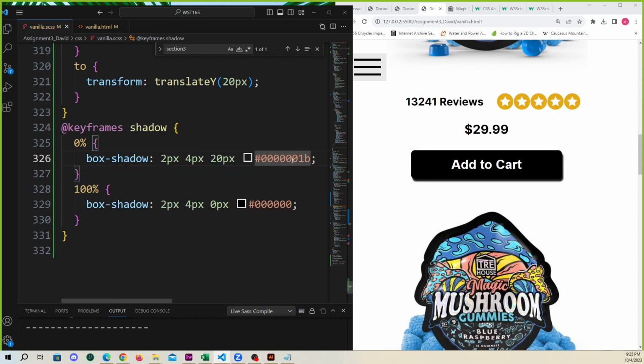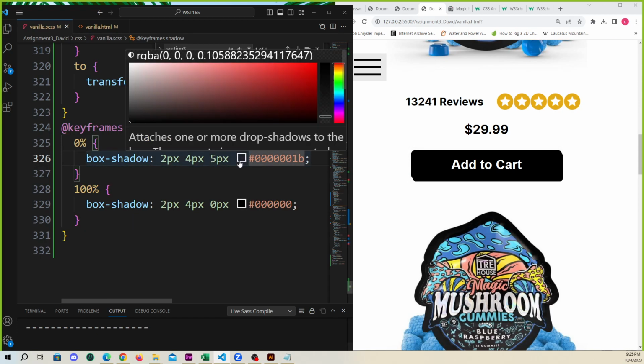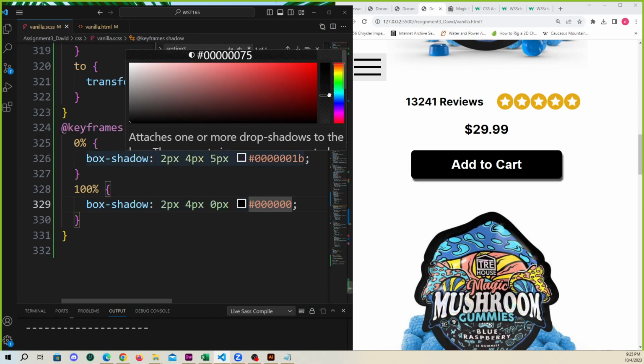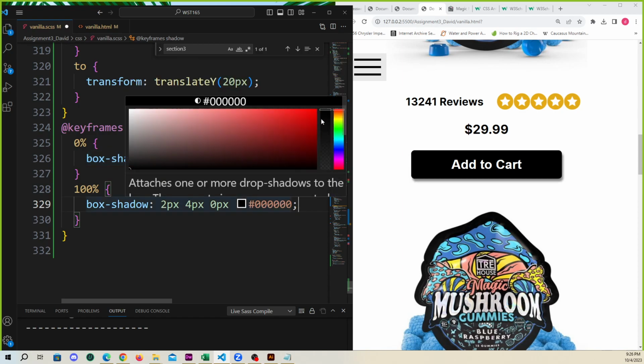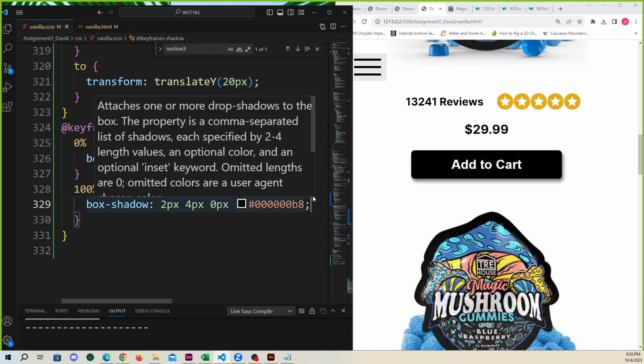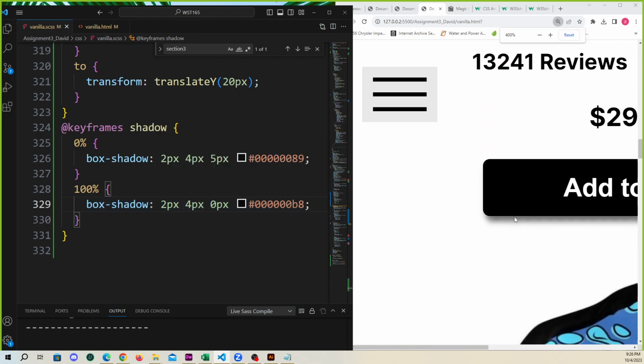And let's not blur it so much. Let's go 5 pixels. And then instead of being that transparent, let's keep that there and keep this here. And how can we make it look like it's getting closer?